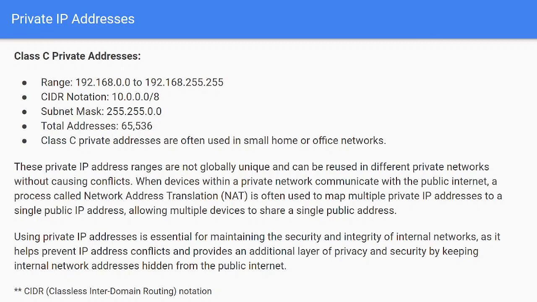Exactly. So basically, the reason why we are using private IP address within organizations is for security purposes, so that the people on the internet don't have direct access to your internal network, basically, because every Dick, Tom, and Harry is on the internet, so you have to be careful, right?